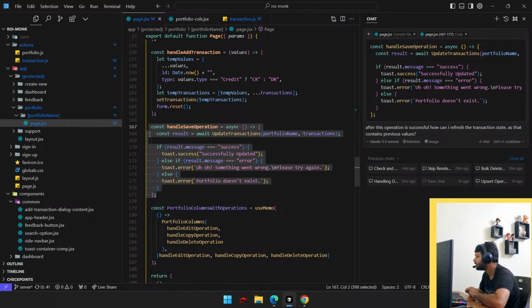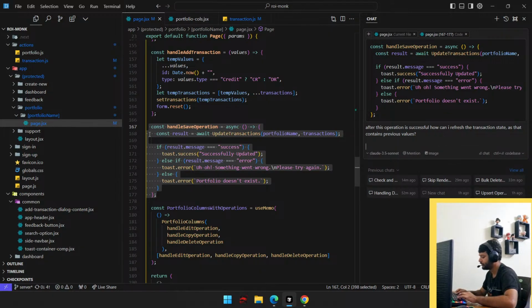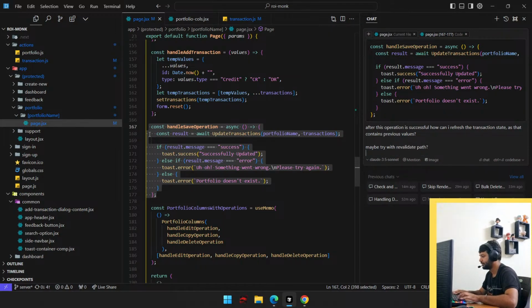Or I tried doing, maybe try with revalidate path or some other way.